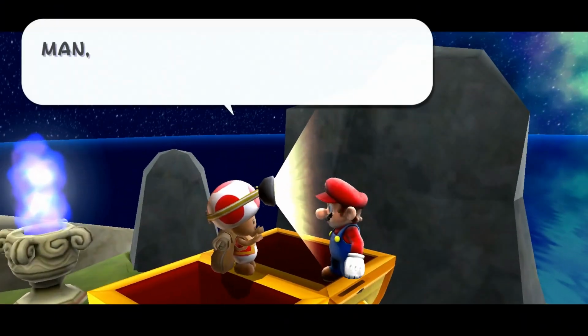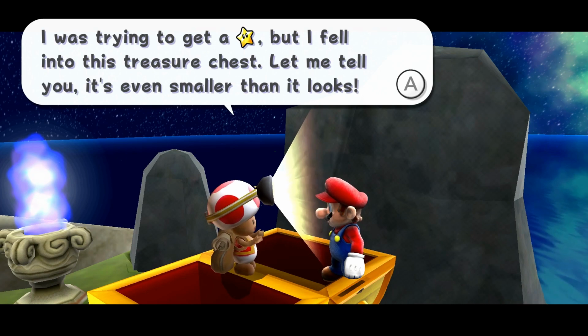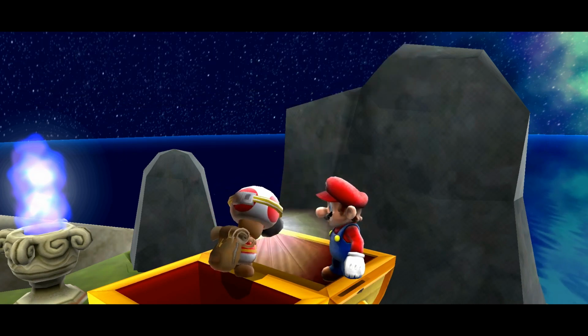Oh, maybe Captain Toad has it. Man, that was close. Oh, Mario. Oh, I forgot to tell you something. I was trying to get a star, but I fell into the treasure chest. Let me tell you, it's even smaller than it looks. Anyway, here's the star I found in there. No, really, it's yours. That was a really easy level.